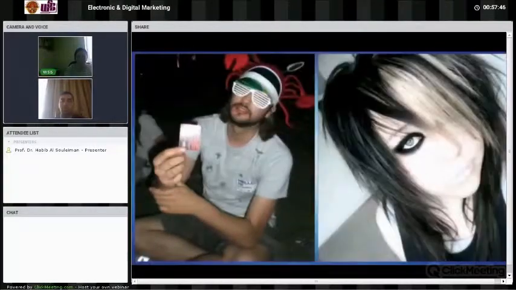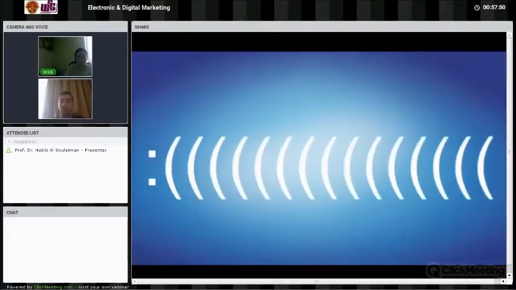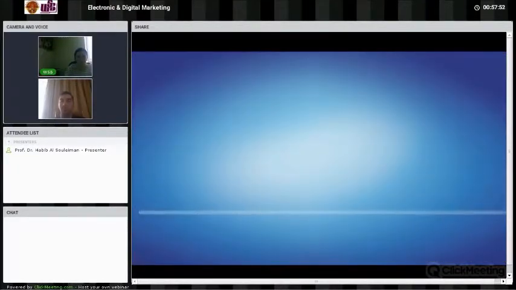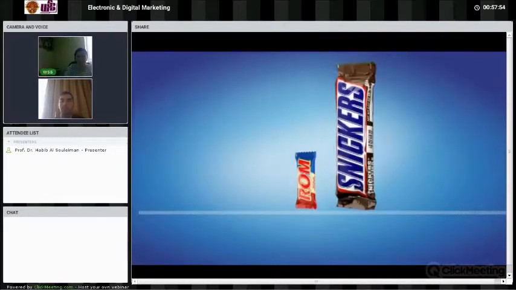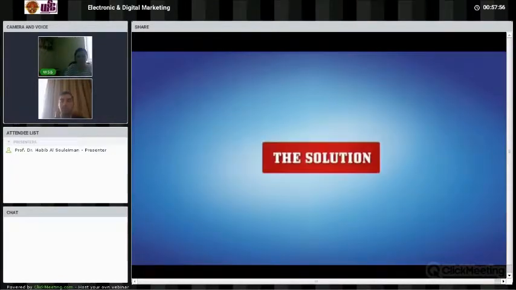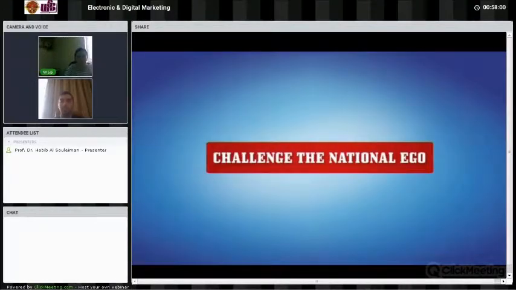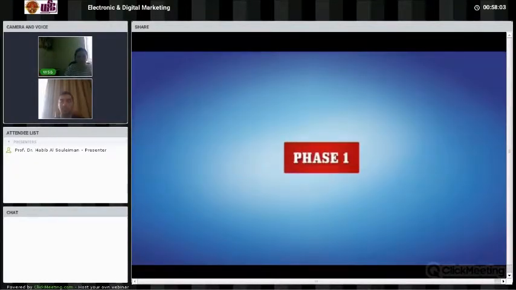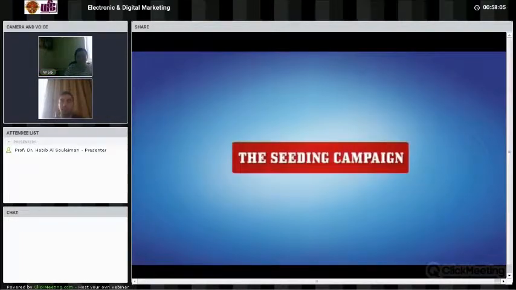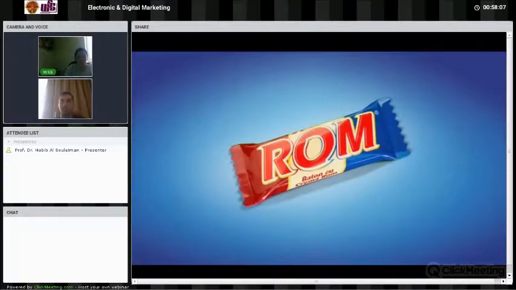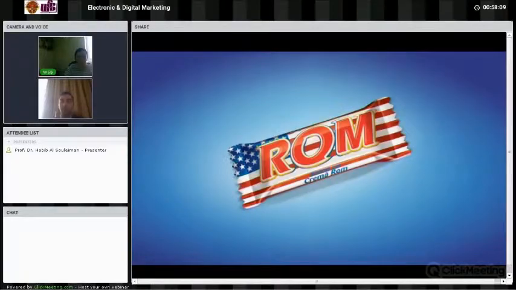Young people now think that everything about Romania is just wrong. They actually believe they can make something of themselves only by going to another country. Things were not good for a chocolate with the national flag on it. The solution was radical. Our only shot with the young was not to follow them blindly, but to challenge their national ego. Next thing, we triggered a hot public debate by changing the well-known Rom overnight from this to this.